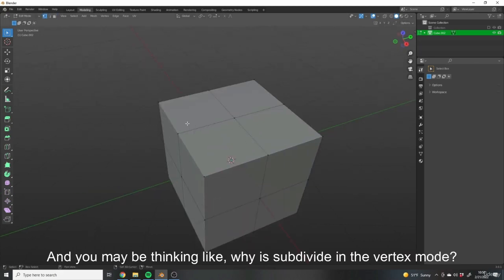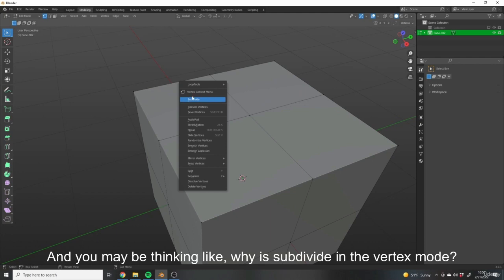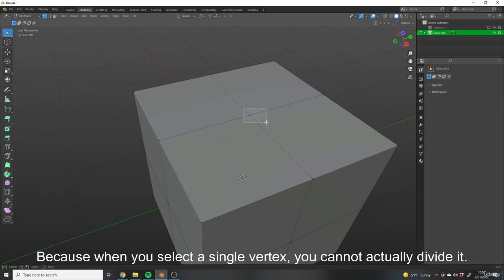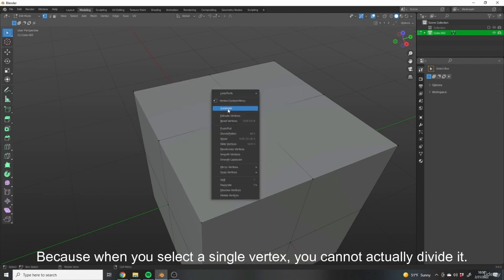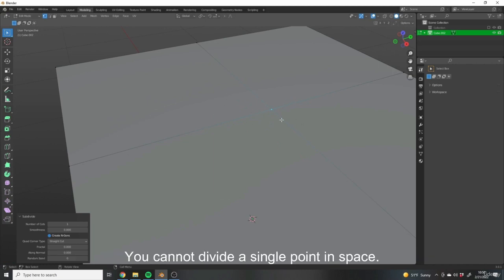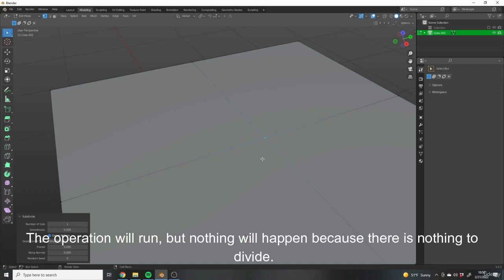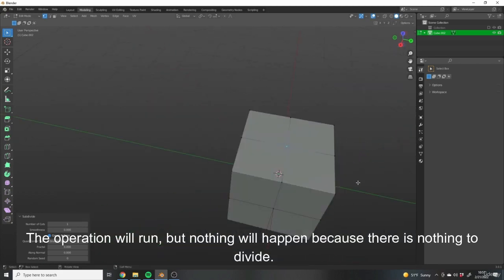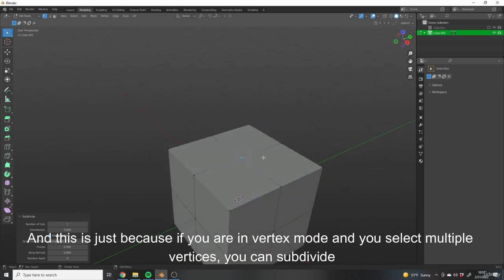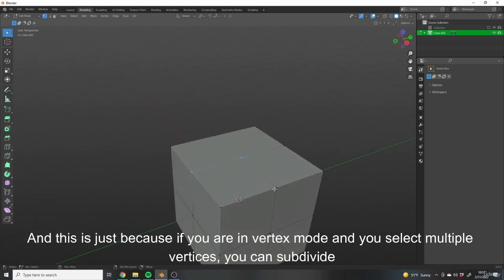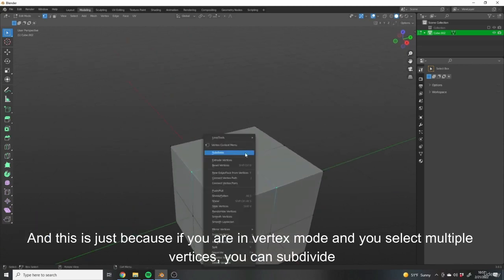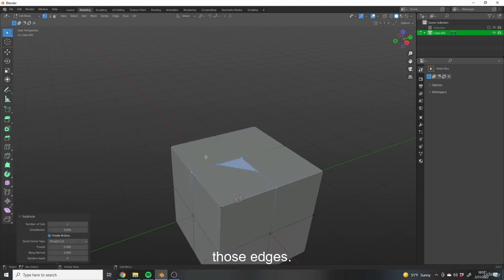And you may be thinking, why is subdivide in the vertex mode? Because when you select a single vertex, you cannot actually divide it. You cannot divide a single point in space. The operation will run, but nothing will happen because there's nothing to divide. And this is just because if you are in vertex mode and you select multiple vertices, you can subdivide those edges.